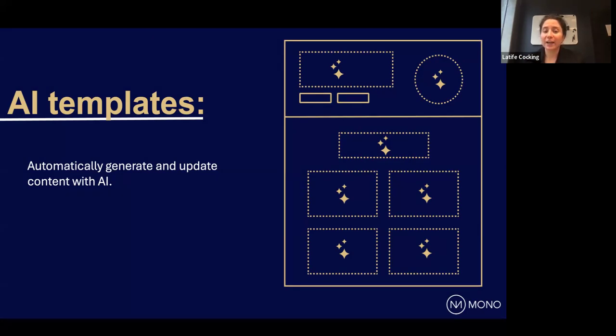So the AI template allows you to add AI generated content, but also automatically updates content every time it's being used. And the magic also really lies in these AI tags because they can be defined in multiple ways. This is where you can define a product section or a service section, testimonials or anything similar.